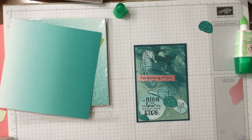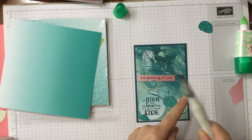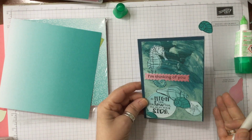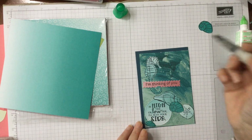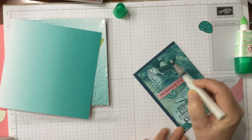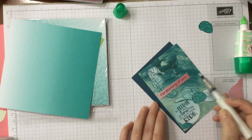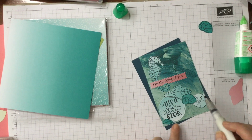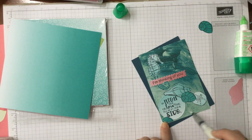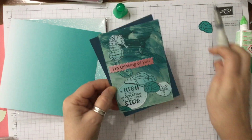And then what I've got is some Wink of Stella, and with the Wink of Stella you can just splat it down and you get some nice little shimmery pieces that come across. You won't be able to see that very well, but you've got quite a nice bit of shimmer on there. And then, because it's onto the water part, I want some of the parts of the sea as you look down into the sea. I've got a nice splat on there, which is quite good, but I'm just taking this down where the little waves come, and I'll try to catch it, but then you get that really lovely sparkly look on there.